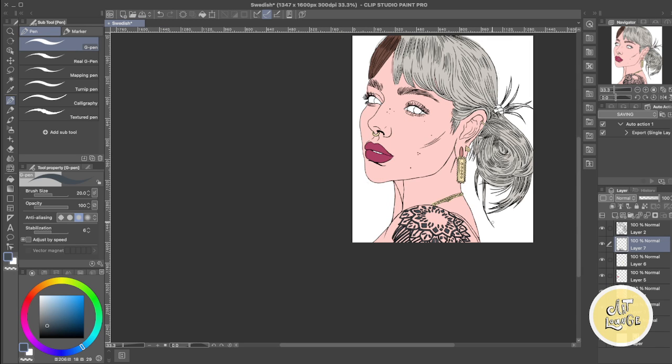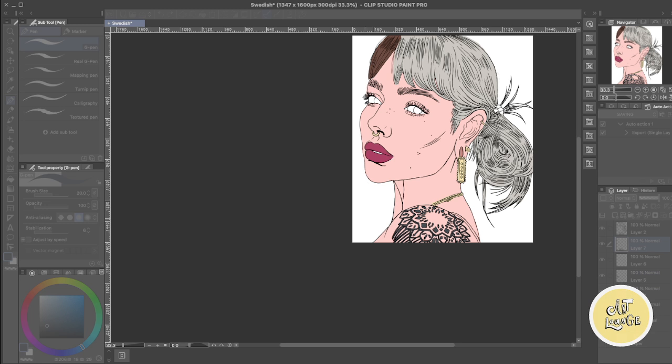Gonna zoom out to see how that looks. And here is the benefit of it. I could really play around with this color now. I can give it a completely different color if I wanted to.